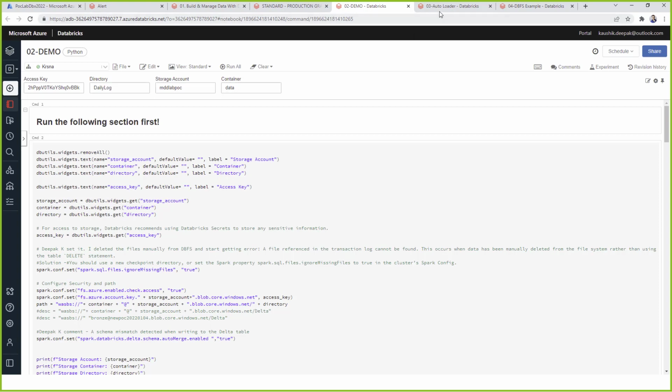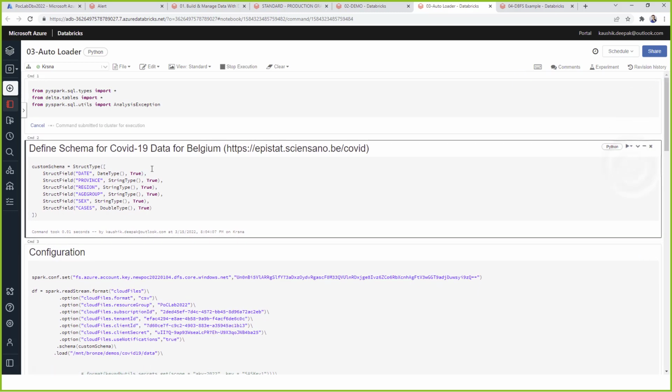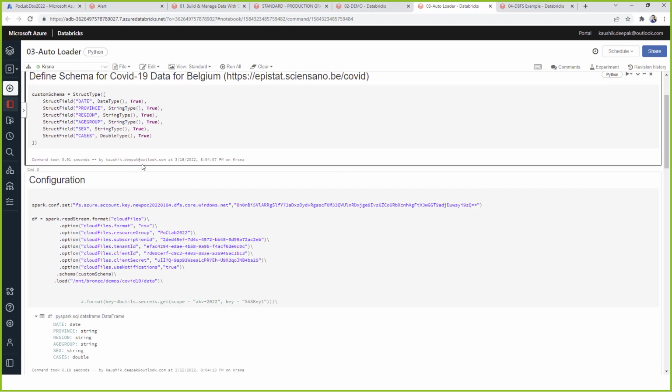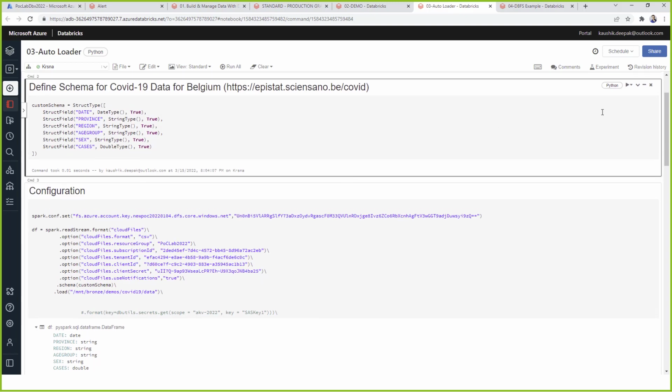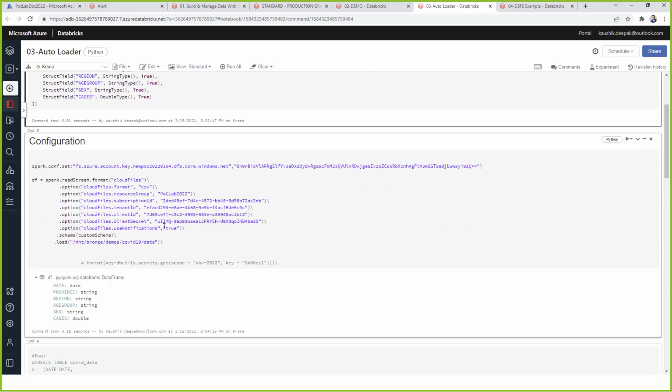Just keeping an eye on the watch, and I know we don't need to boil the ocean at this point of time, so let's consider another example, a demo where I'm running a schema for Belgium, where I have different data sets available, and then I'm processing.